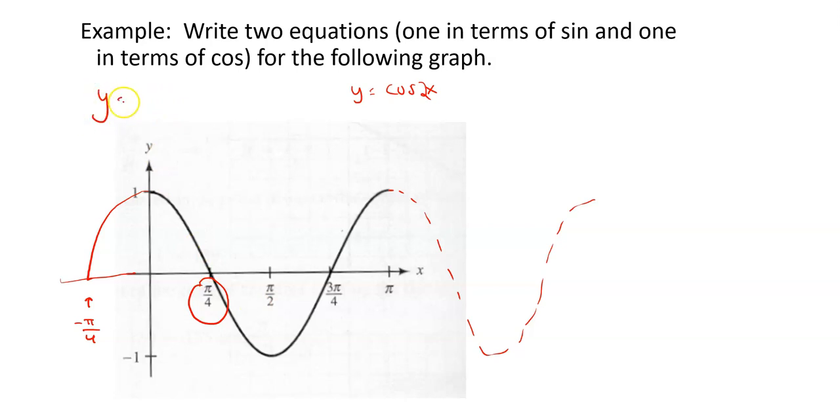So I get y equals the sine. Just like for the cosine of 2x, we got to do the 2 for the sine of x. And remember, it's the opposite, so it's plus pi over 4. So it shifts pi over 4 to the left, and then the period is shorter, so I can fit 2 complete cycles from 0 to 2 pi rather than just 1. So notice that I can write two different equations for the same graph, one with sine and one with cosine. I'm using the fact that cosine is just sine shifted over a little bit.